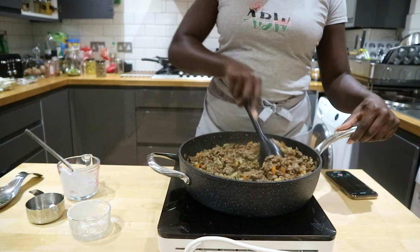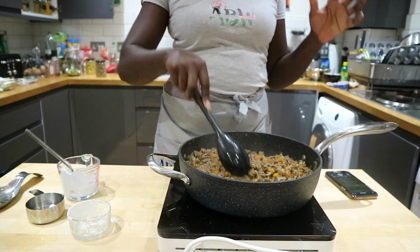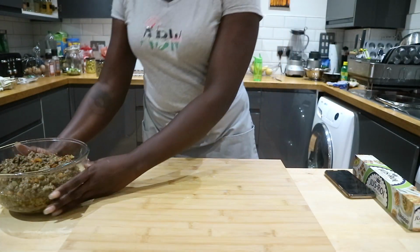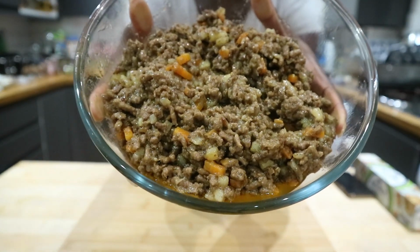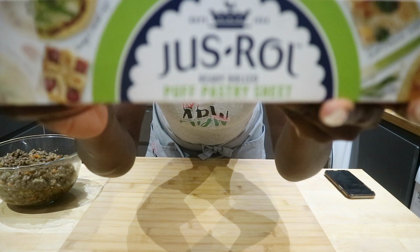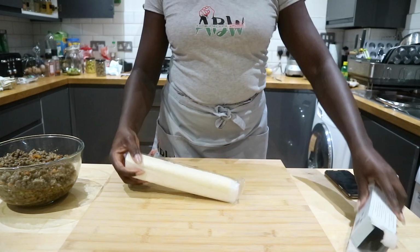What I'm going to do is set this to one side and get the pastry ready and actually make the meat pies and put them in the oven. Ooh, I'm excited. Here we have our wonderful meat mix. Oh, that looks so gorgeous. And our trusty Just Roll puff pastry. I'm gonna open this up and roll this baby out.